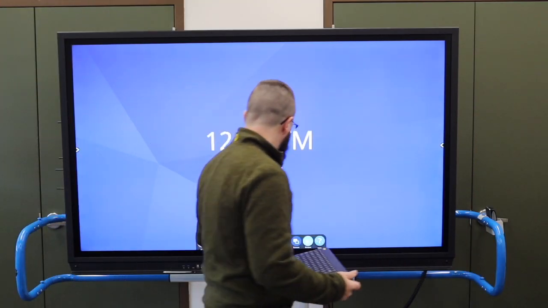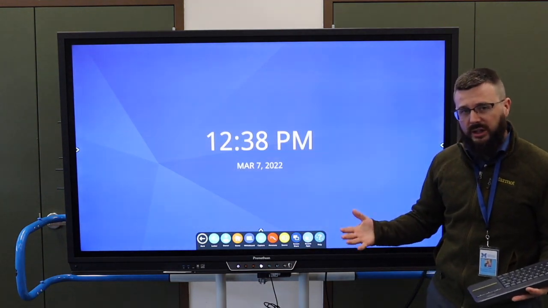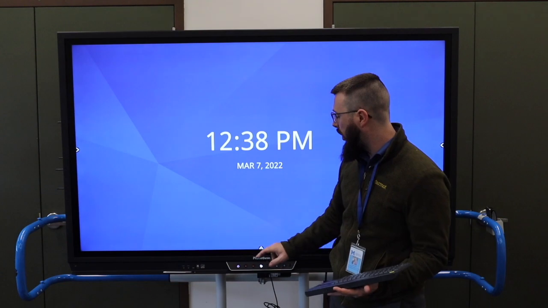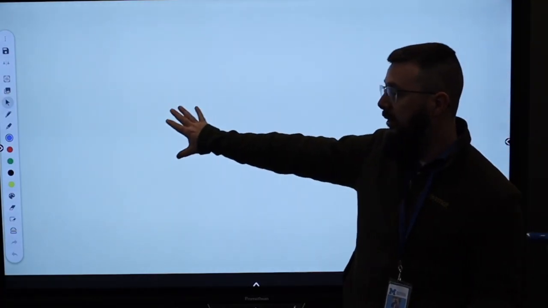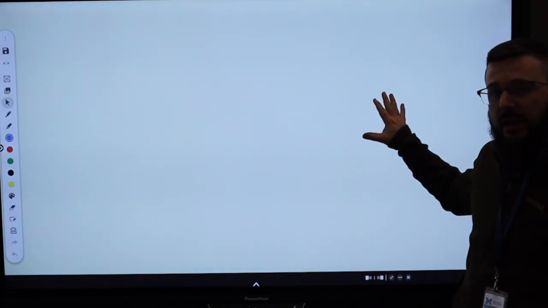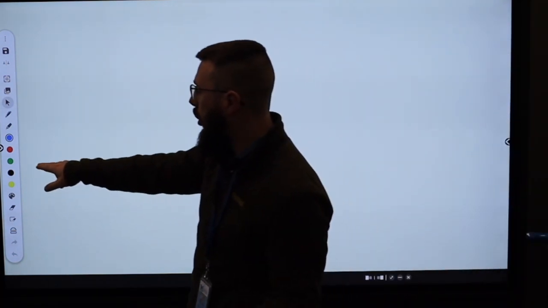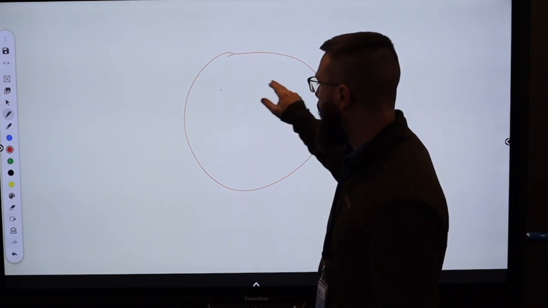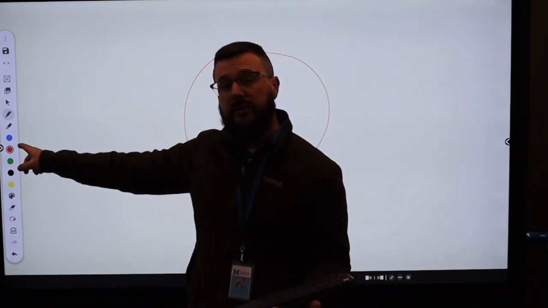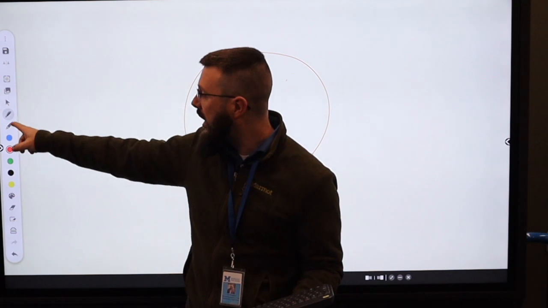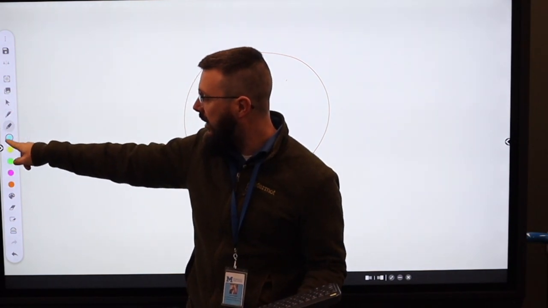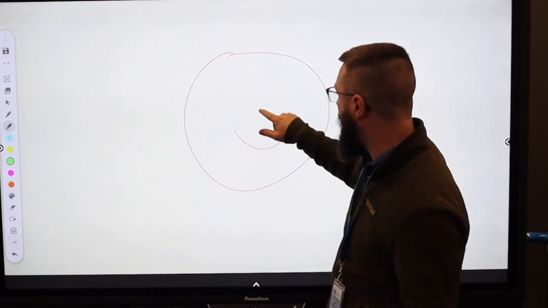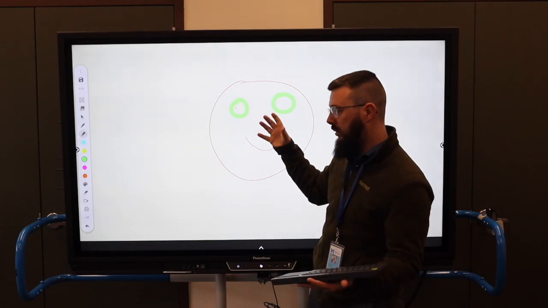But let's say that we wanted to draw like we would on a smart board or other things you might be familiar with. You can just open your whiteboard right here, and this comes up. It's just a blank screen that you can draw on and do a variety of different things. So if I wanted to draw a really cool smiley face, all I did was select the color that I wanted. I'm on pen. If I want to go to highlighter, I click the thicker looking pen. I choose a color, and now I can make thicker annotations.